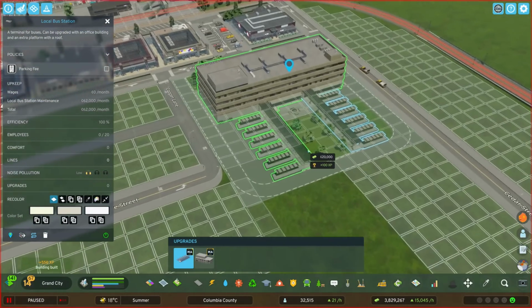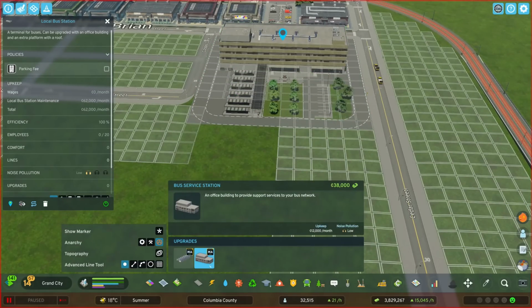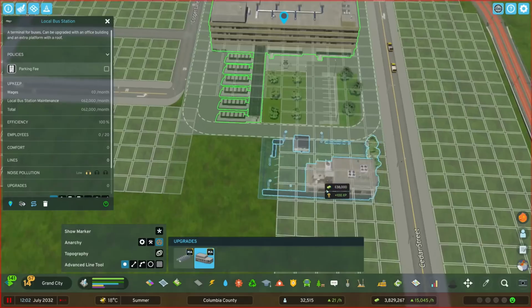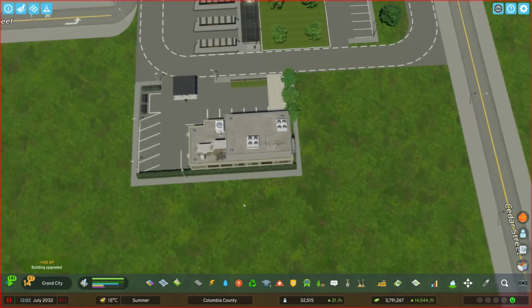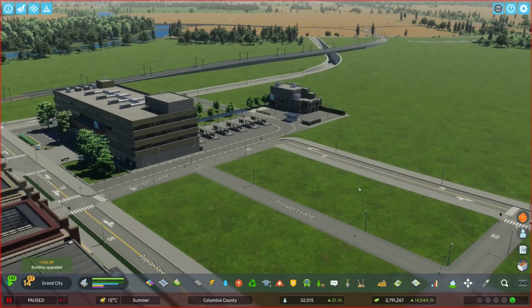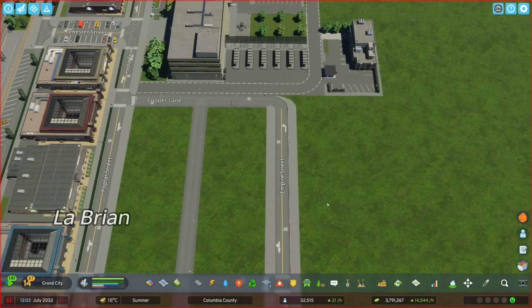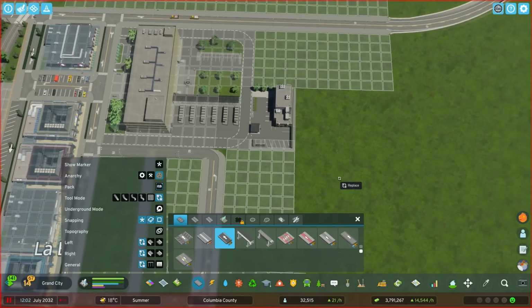It does have some upgrades, so if we wanted to play around with more platforms, we can do that. And it does have this little extension here, the bus service station, that can go on the back of the building. And I'm kind of tempted to do that just for the sake of getting a little bit of asymmetry in there, just because it gives us another little building at the back and it gives us something different to look at and deal with and all that good stuff. So that's going to live right back there.